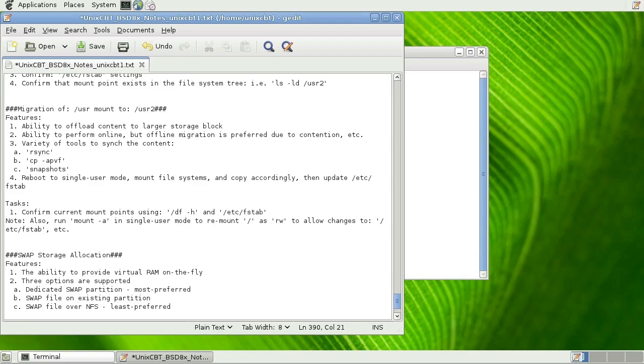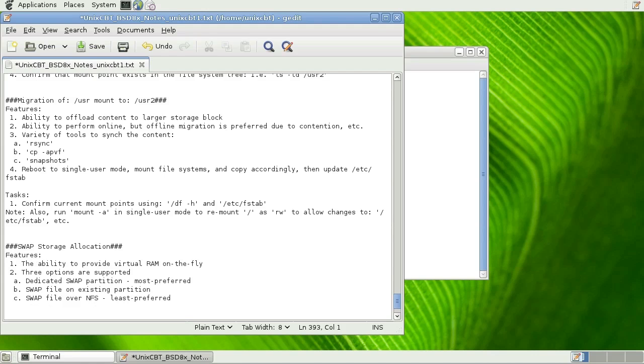Why is a swap partition preferred? Because it's dedicated, it isn't shared with standard user data. So there isn't the opportunity for the same level of fragmentation and slow I/O as a consequence. But it isn't always possible to provision extra swap partitions on the fly. It is suggested, however, when you provision systems, that you secure storage that is not a part of the general usage block. So, in other words, hide or siphon off some storage, perhaps a couple gigs, just in the event that you need extra RAM to keep your applications going.